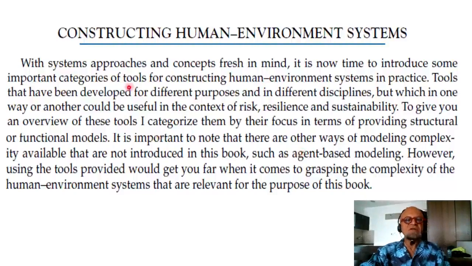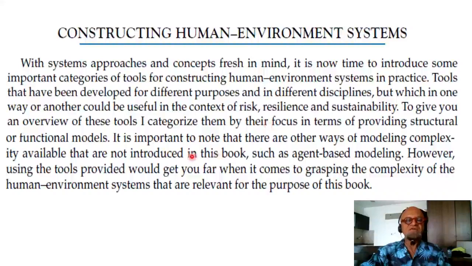So keeping those kinds of things in the background, let's read what constructing human environment systems means. With systems approaches and concepts fresh in mind, it is now time to introduce some important categories of tools for constructing human environment systems in practice. Tools that have been developed for different purposes and in different disciplines, but which in one way or another could be useful in the context of risk, resilience and sustainability. These are three mantras we need to carry: risk, resilience, sustainability or sustainable development.